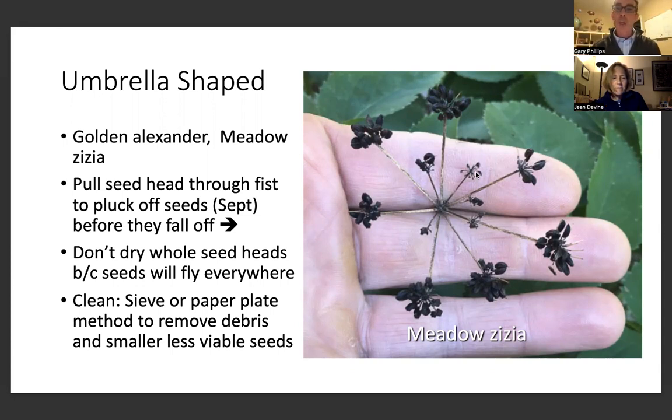And if you choose to not do it like this, or someone collected for you and gives you a bag of these, it's tricky, because when they get all intertwined in the bag, all these seed heads, and when you pull them out, they're so dry that these seeds will start flicking everywhere and fling, and you'll lose them. So given the choice, clean it in the field. Then just use the sieve or paper plate method to clean it.